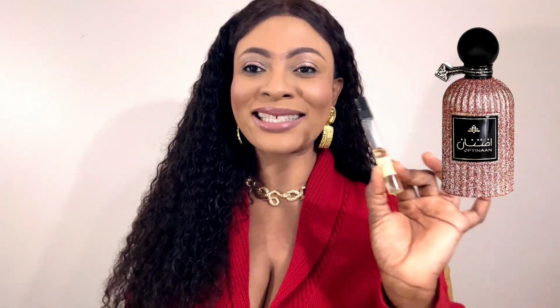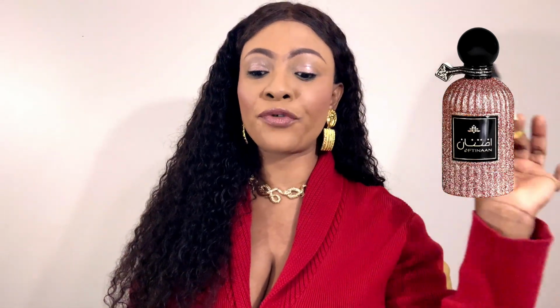What you're not going to get is any of that lavender, fortunately, because lavender comes across as a bit too heavy and a bit too masculine for a lot of feminine, girly ladies. And in this case, you're not going to get anything like a realistic heavy lavender at all. It is almost negligible. You hardly smell anything lavender. It is not going to give you a heavy floral note at all.